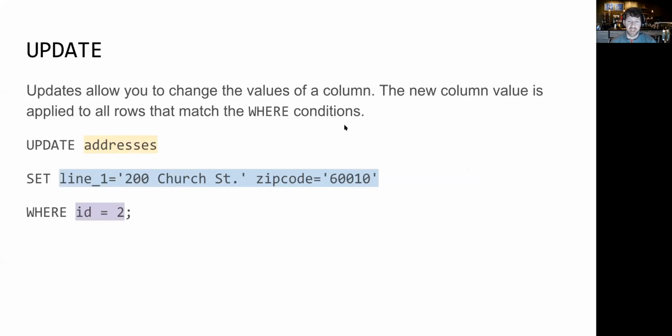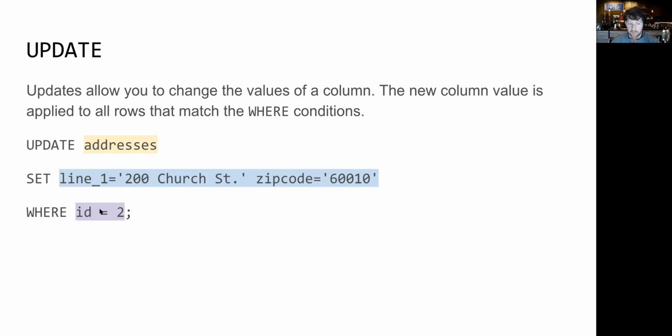Updates allow you to change the values of a column. The new value is applied to all rows that match that where condition. This is kind of dangerous because if you don't include this where condition, it'll update everything in the addresses table. So update in the addresses table, we're going to set the column line 1 to equal 200 Church Street, as well as the zip code column to equal 60010, where the ID equals 2.